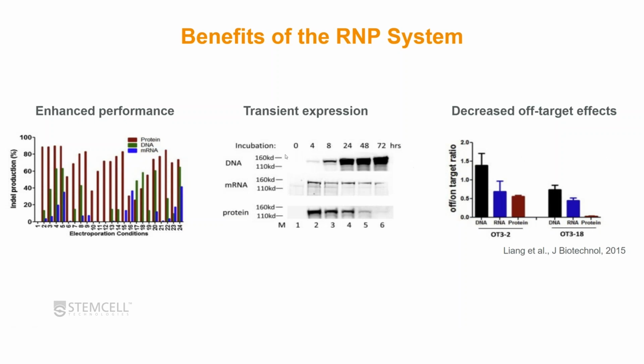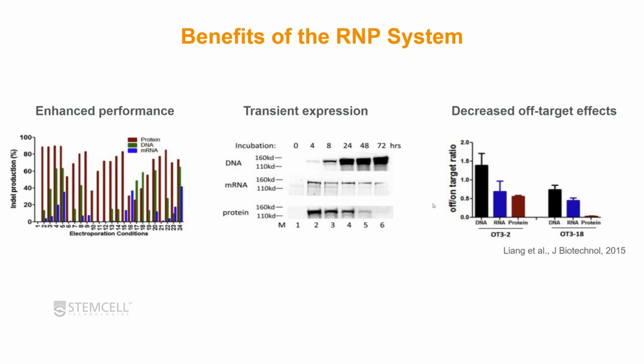However, this is in stark contrast to when you deliver CRISPR-Cas9 on an expression plasmid, where you can see that Cas9 expression peaks at around 24 hours and is still very high even after 72 hours of delivery. And so this indicates that Cas9 is still present in the cell and can result in higher off-target effects because it's kind of lingering in the cell.